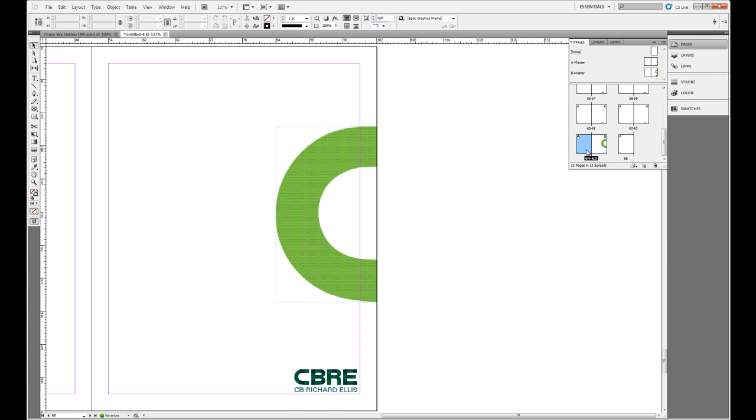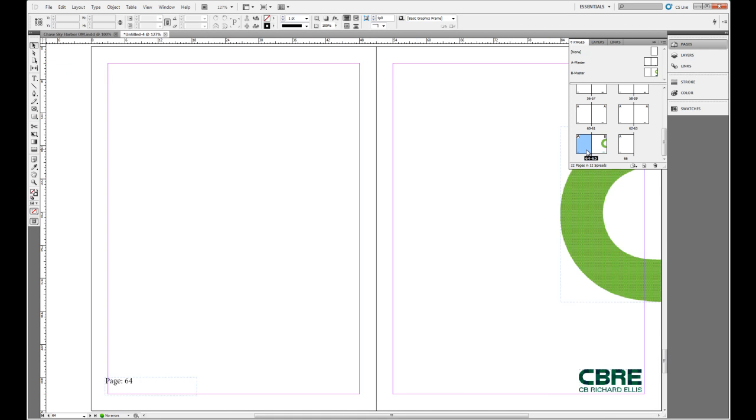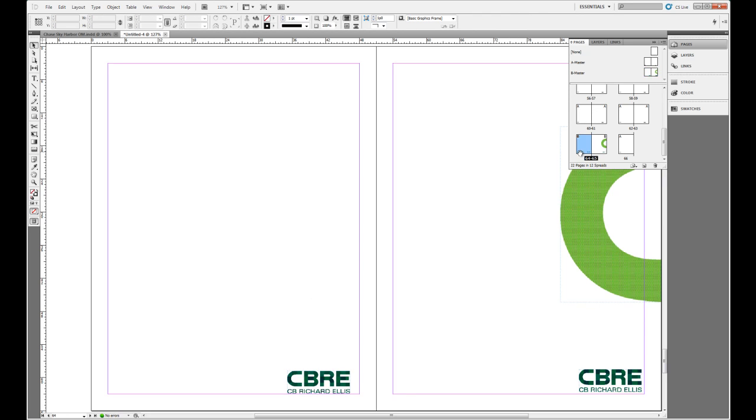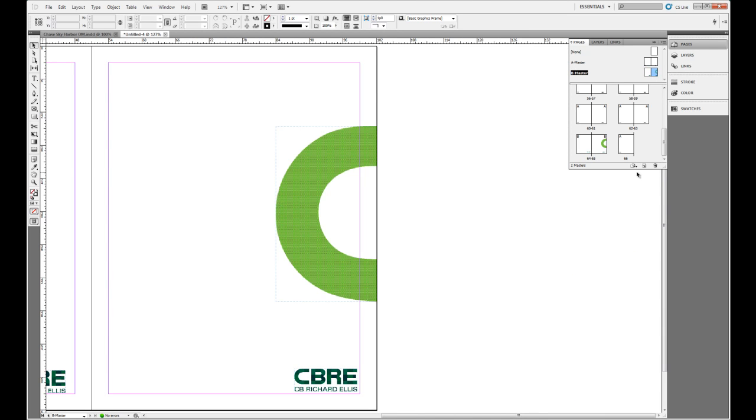But one of the things you might have noticed is when we did that, page 64 is blank. Why is that? Because we have chosen not to put any of these elements on that side of the page. But what if we wanted to? So if I copy this over by holding down the Control key and just dragging it, now if I come in and drag this down, we can see that we can apply, if I come down to pages 64 and 65, represents basically what my B master looks like.